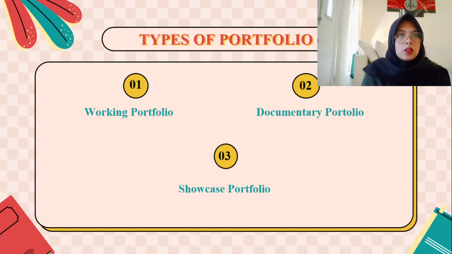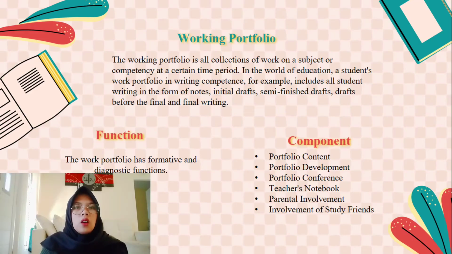Fosters and Masters distinguish portfolio assessment into three groups. They are working portfolio, documentary portfolio, and showcase portfolio. First, what is a working portfolio? A working portfolio is all collections of work on a subject or competency at a certain time period. In the world of education, a student's working portfolio in writing competence, for example, includes all student writing in the form of notes, initial draft, semi-finished draft, draft before the final, and final writing.